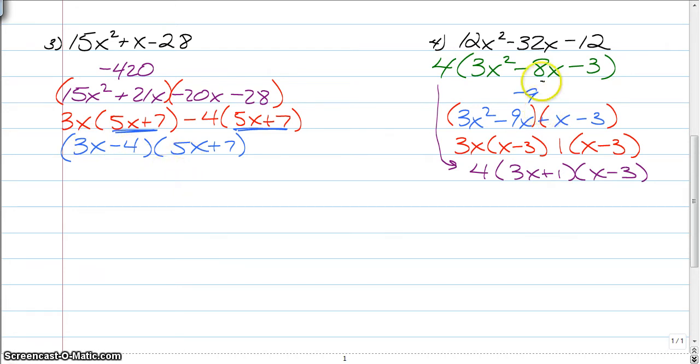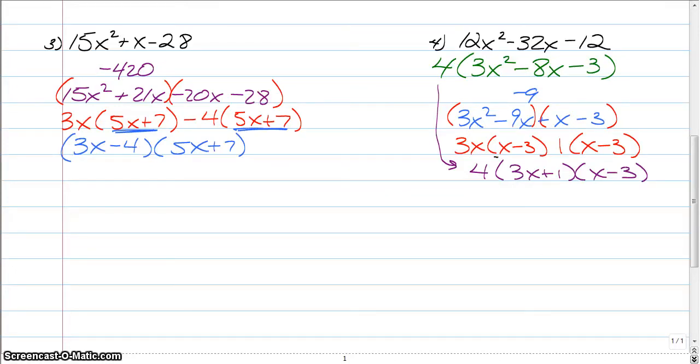For this guy, there are two ways to do it, but the best way to do it would have been to factor out your GCF of 4 first. That would have left you something on the inside. You do your split the middle term with just the inside, and then you bring your 4 down at the end. You could still get it correct by doing it the other way. But then at the very end, you would have had to factor out the GCF of your final answers again, and you would have been able to get it that way.